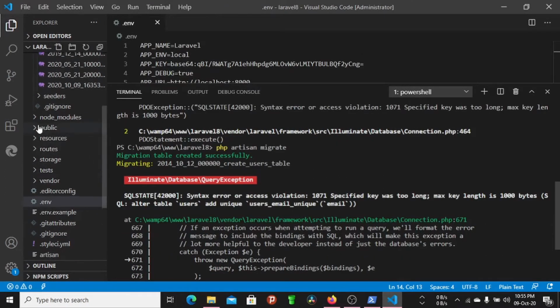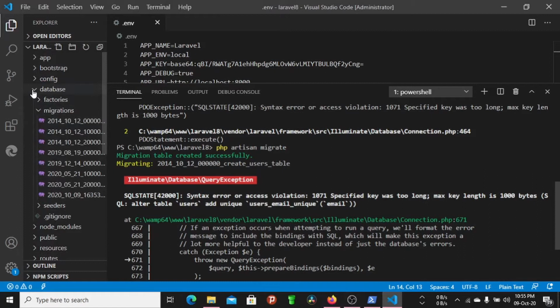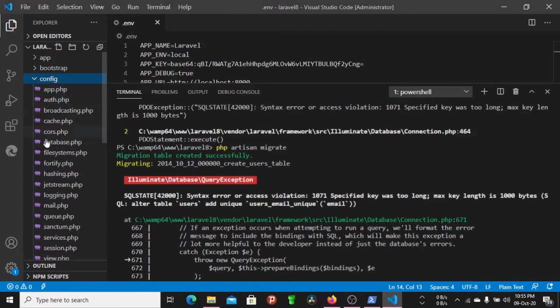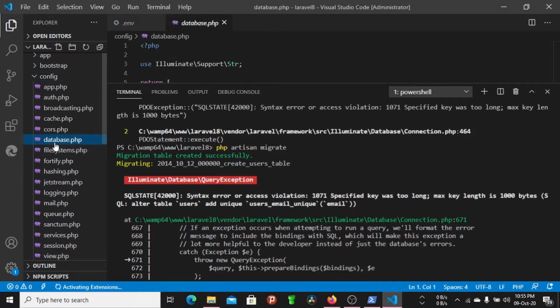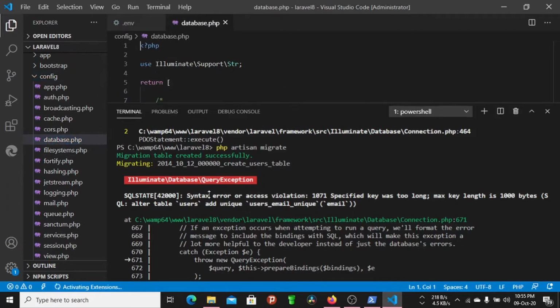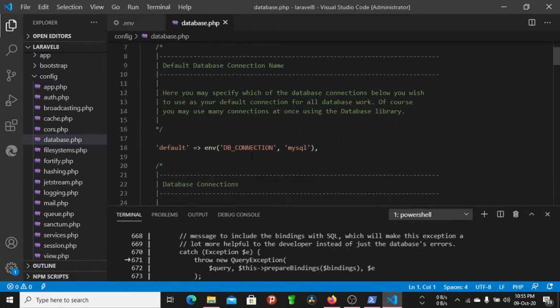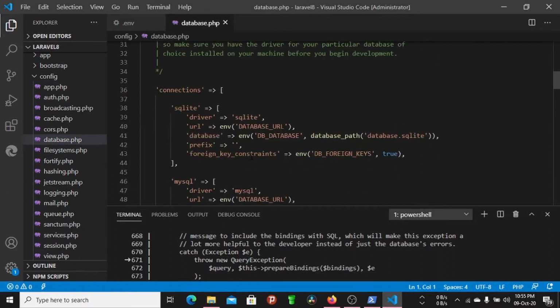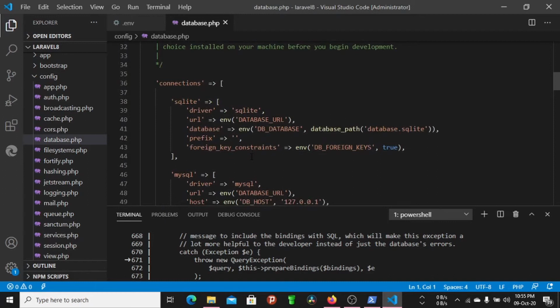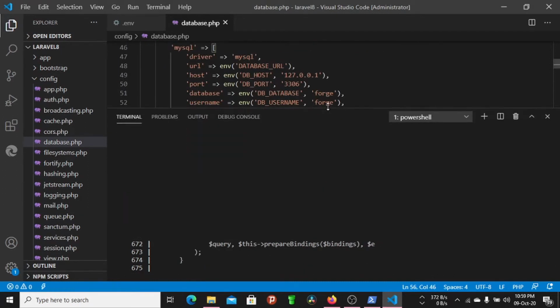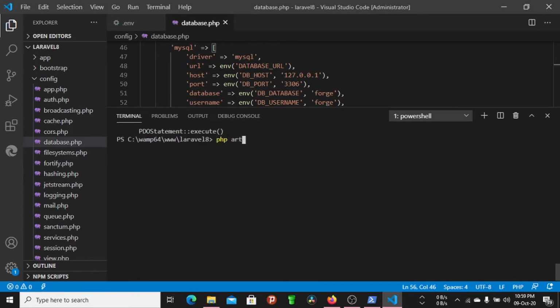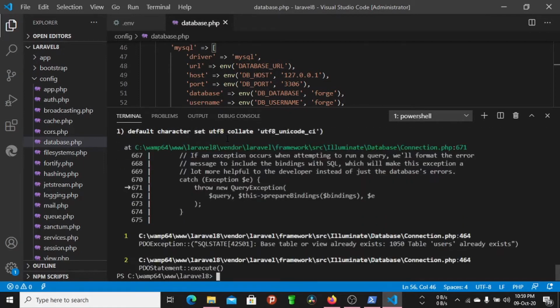Go to config, database, collation, MySQL. Change the collation, save, and try again. php artisan migrate, hit enter.